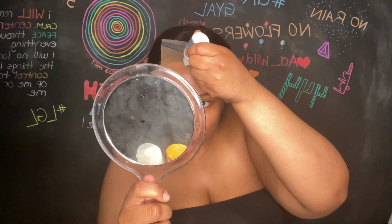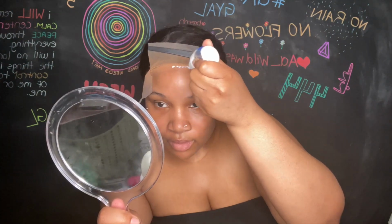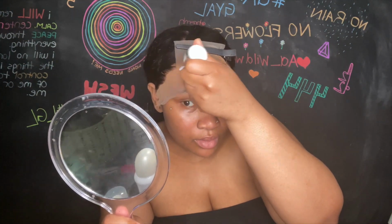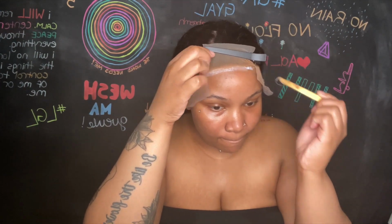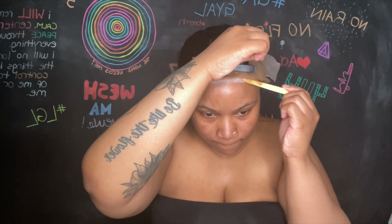I'm just tying back the hair so it's easier for me to do my thing. Once again, I'm not going to be talking too much. I just want to explain that when I do my installs, I do use 3 layers of glue and I let it air dry. Lately, I've been just letting it air dry instead of using the blow dryer.